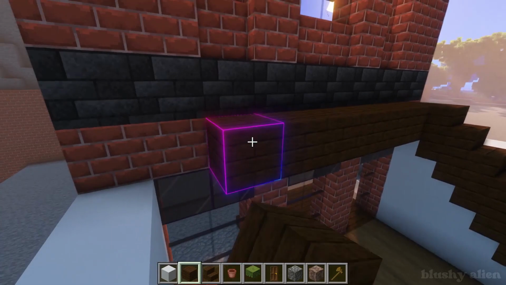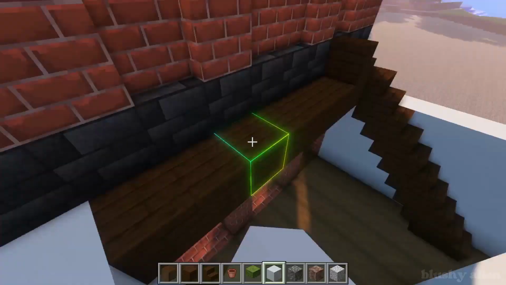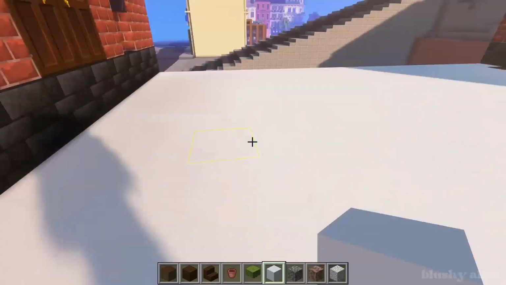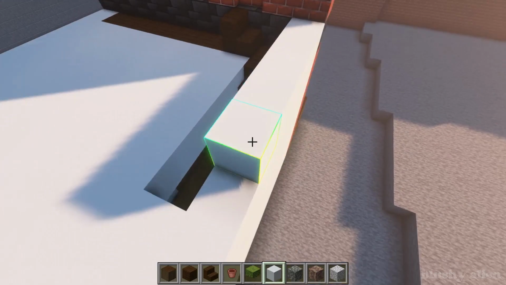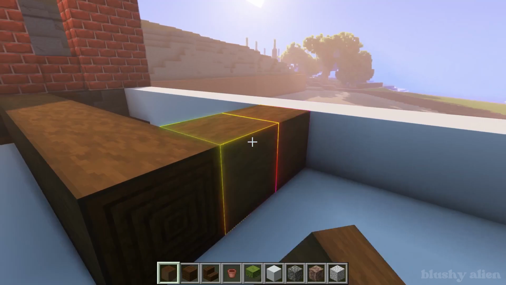Add another block. Now to close off the first floor, I am just going to put white concrete as a ceiling. So what you're gonna do is, again, put white concrete on the side. I'm just gonna destroy this, and then fill everything in with dark oak log.